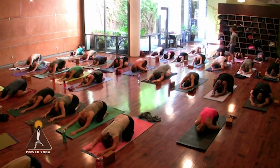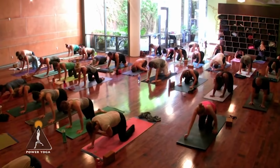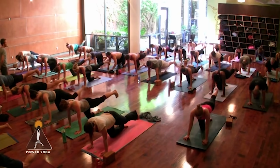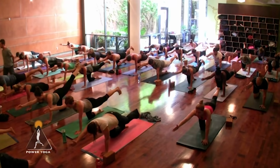So with that breath and that flow, and with that mind deep in that yoga zone, let's go ahead and start to build a flow by coming all the way up onto the knees, all the way up to tabletop pose, all fours. And then from tabletop, just lift that left leg off the ground parallel to the floor. Extend your right arm forward all the way out towards that front wall. And then just find a speck on the mat right beneath the eyes. And just fixate your eyes at that point.